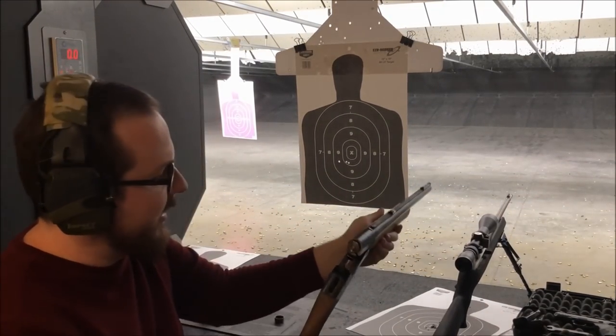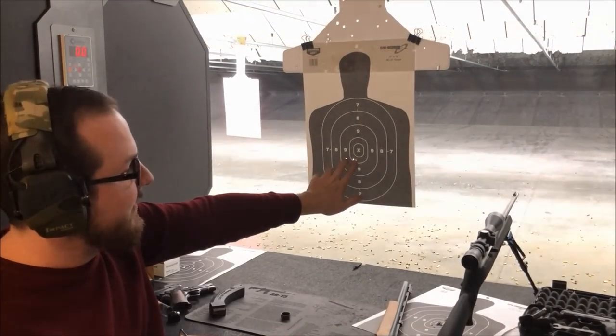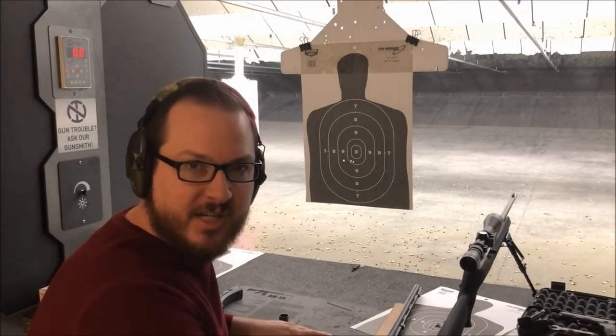So it's just offhand shooting with exactly precision iron sights at 10 yards. That's not terrible. If you're out hunting, you shoot a squirrel or something like that, you would probably be able to get that done pretty well. So that's what the fire is. Let's see how it does now.